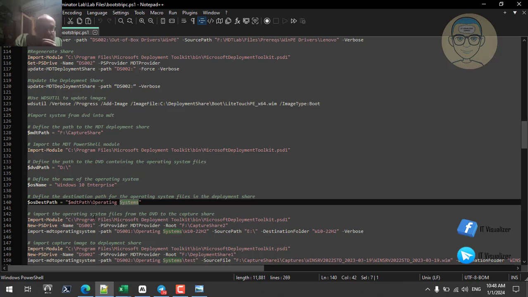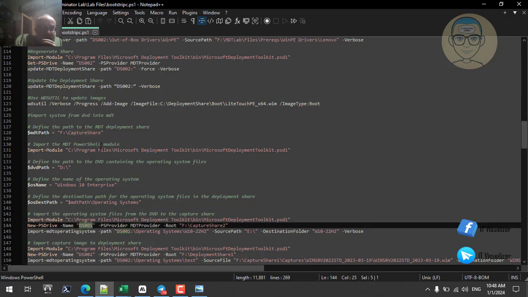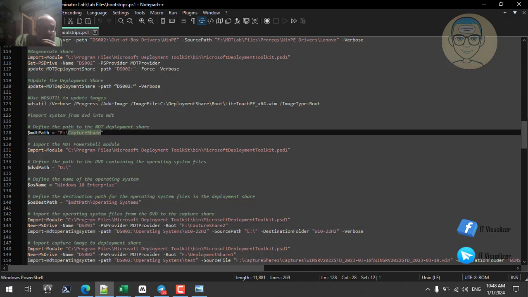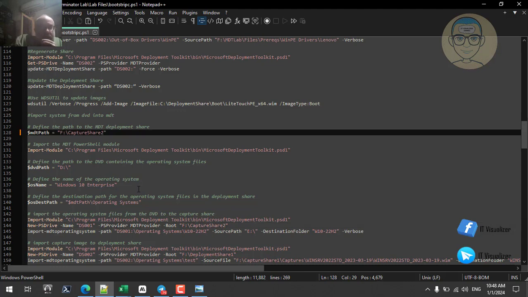Here we have defined the capture share folder, or the folder that it will be imported to, and the network map drive. So this capture share folder's network map drive is DS001. Okay, I think it's not capture share, it's capture share 2. So we need to modify this to be capture share 2. And here is the command to import the operating system to a folder named Windows 10 22H2.